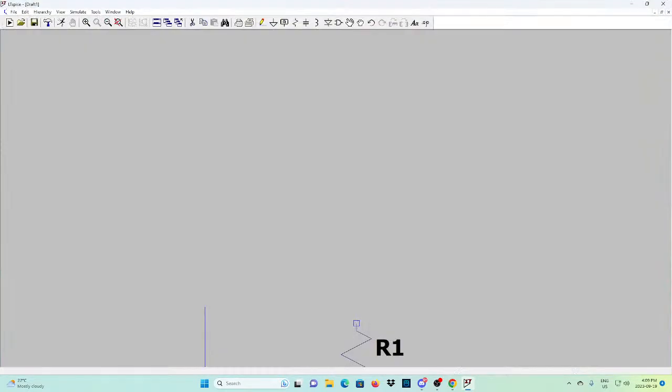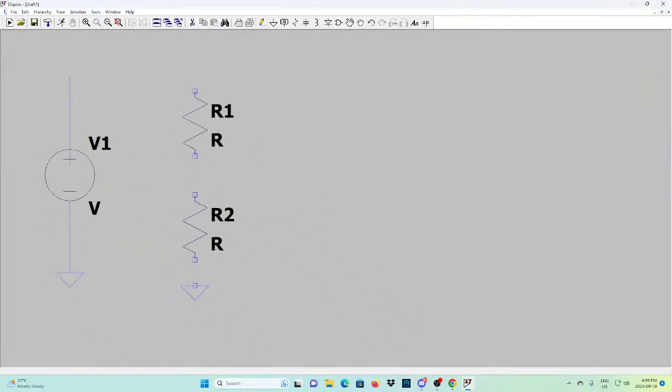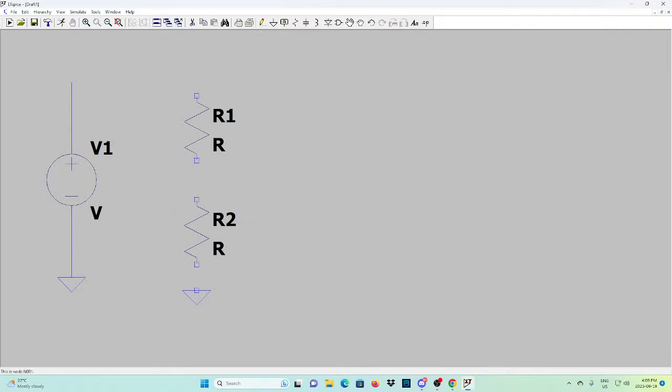I couldn't scroll up. Okay, I can move like this, and then click this one. If you want to continue again, click the wire, click it here, and if you click once, it's going to stop right there, and then go all the way down, and that is it. Our circuit is done.